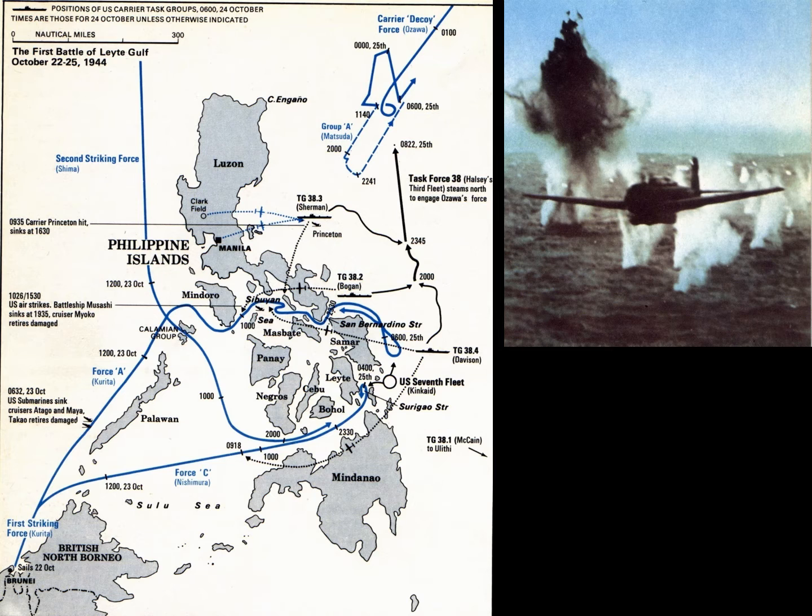So this led to Japan's last great attempt to achieve a decisive battle against the U.S. fleet. The Japanese deployed most of their remaining carrier force and of their big gun battleships, including the Musashi, the largest battleship ever built. The American intention was to land on Leyte, which is a small island you can see on the middle right of the map, and they were escorted by innumerable support carriers and big gun battleships.